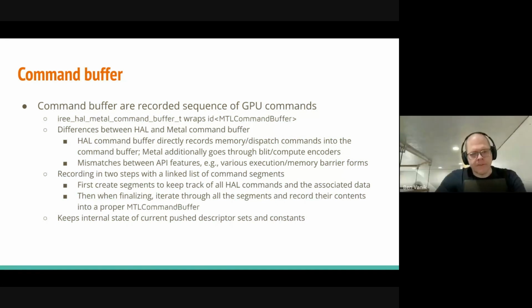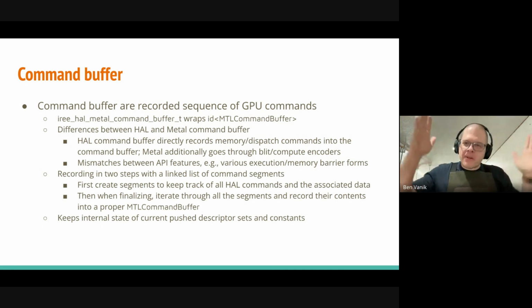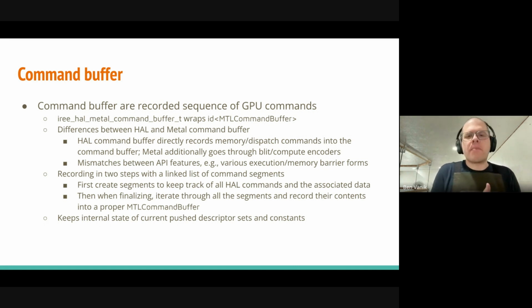I think this layer is a good example of the tension that is often seen at layers like this, where if you're someone who's just a Metal developer, you're like, oh, just give me the Metal things as it wants them, blit and compute encoders and stuff. But a good way to think of command buffers as we treat them is it's a compression layer, and it's a stable API target from the compiler. And so we're not optimizing for using Metal in the way Metal is designed. We're optimizing for the smallest possible binaries that the compiler produces, the simplest possible binaries for the compilers to produce, the most unambiguous ordering of operations.